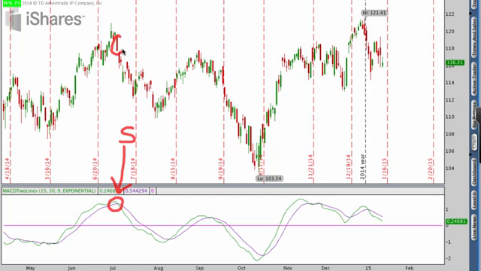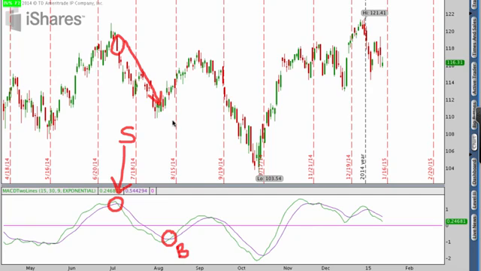Now in this case, that ended up being a pretty good signal, right? And we look back historically with IWM, and that signal really carried us until the next buy signal that we had down here in August. So you can see now we got a new signal where that shorter term moving average, the green one, crosses above the purple line, which is our longer term moving average. And that right there gives us a very clear cut buy signal.